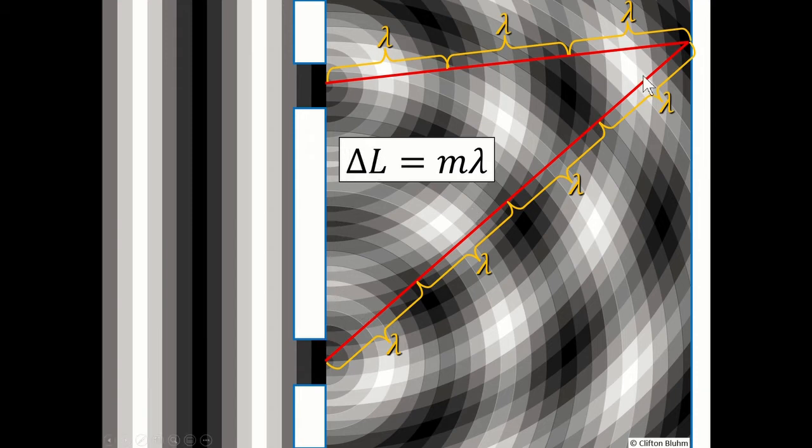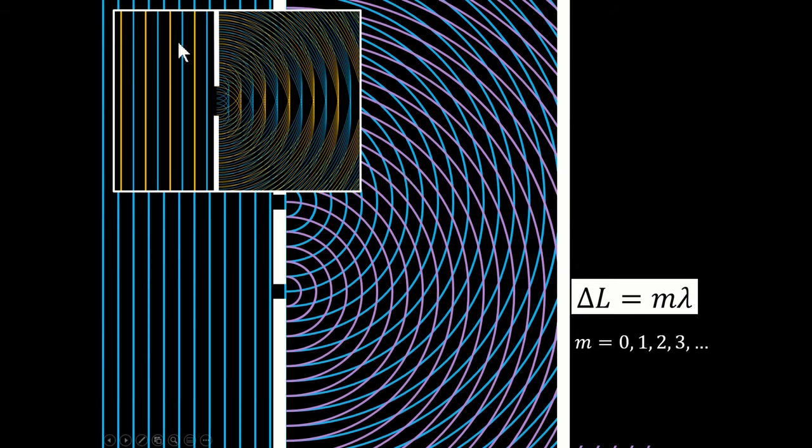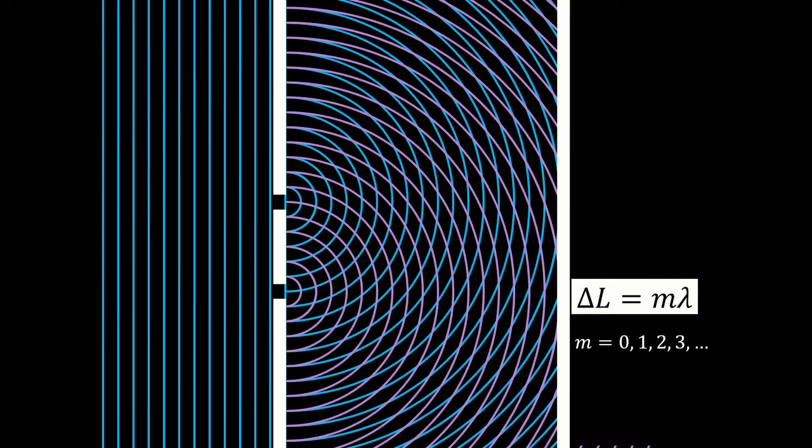So L would be the difference in the length of the path, and if the difference in the length of the path is a multiple of the wavelength, then the wave that came from here is going to align exactly 1 full wavelength behind, but 1 full wavelength behind is aligned. It's in phase, and that would be a very bright spot. Now, previously I've been using orange and blue to represent crests and troughs. I'm moving away from that now. All these circles are crests.